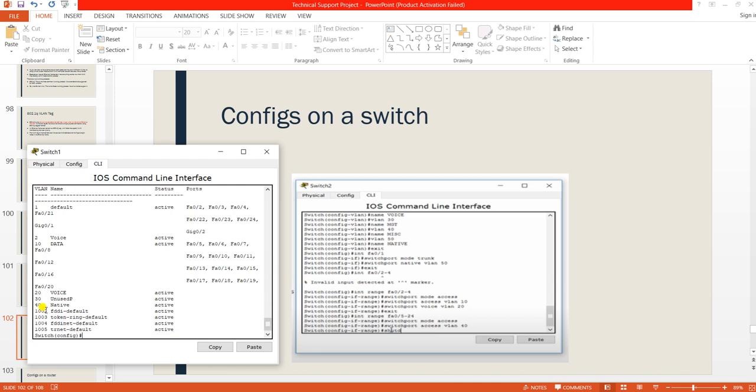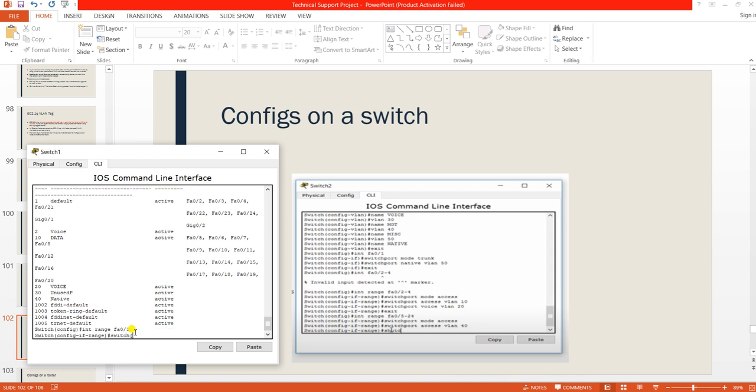And okay. Let's do this. Range FA 0/3 to 4.